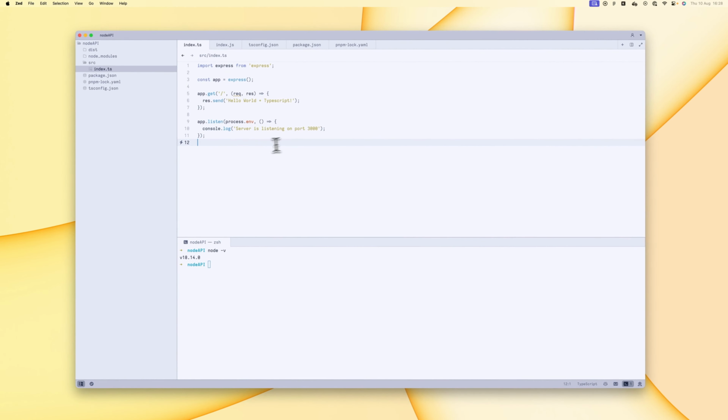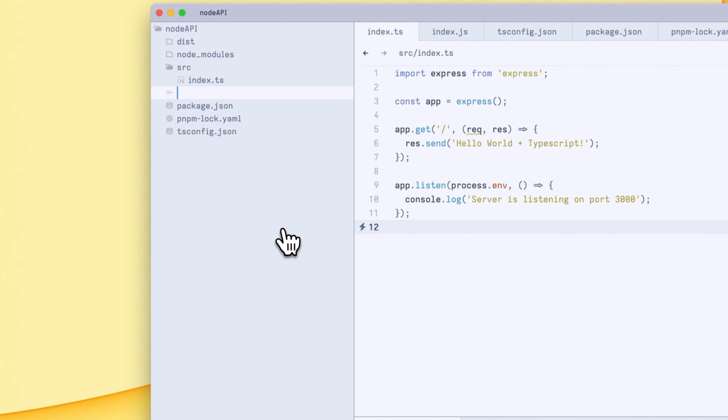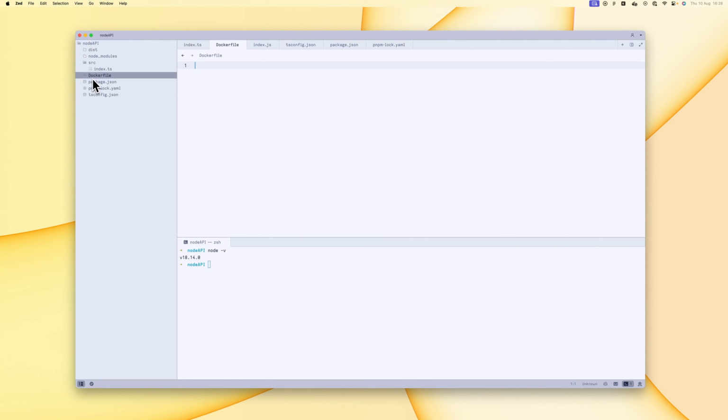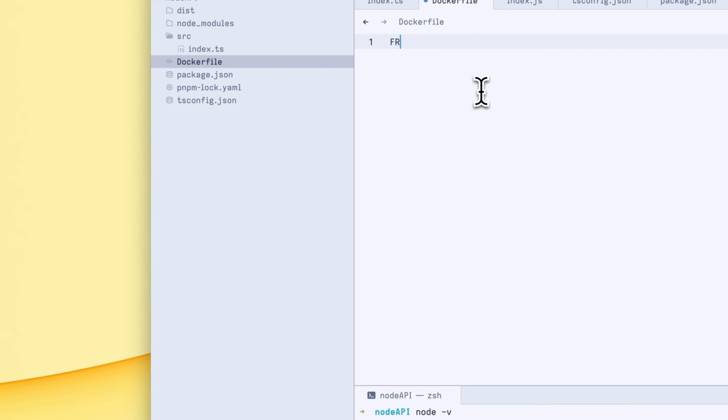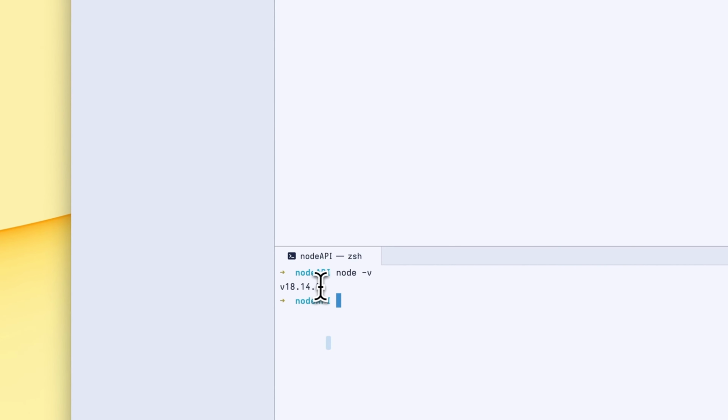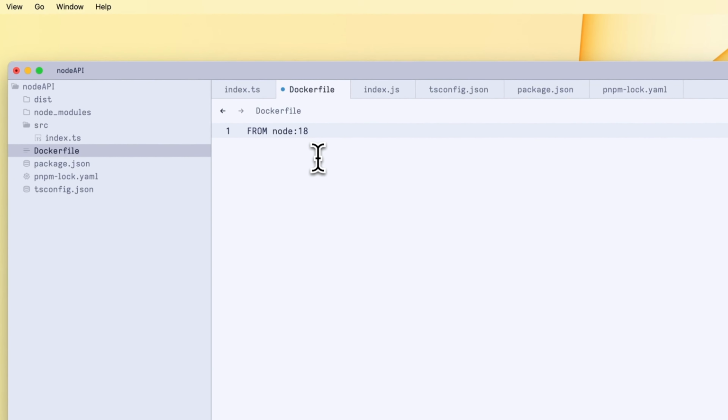Within our code, what we want to do is make a file to allow Docker to understand what node version we want, where we're going to install it, what we're going to install, and then how to build the TypeScript. So we want to add a new file and call it Dockerfile. This has a capital D. Then we want to say FROM node:18. As you can see down here, I'm using node version 18 locally, so I'm going to make sure that my Docker uses the same, just to avoid any complications with version mismatching between local and my container.